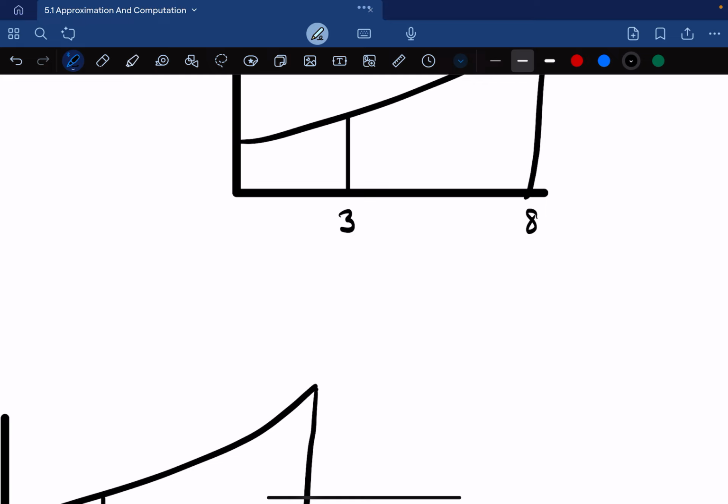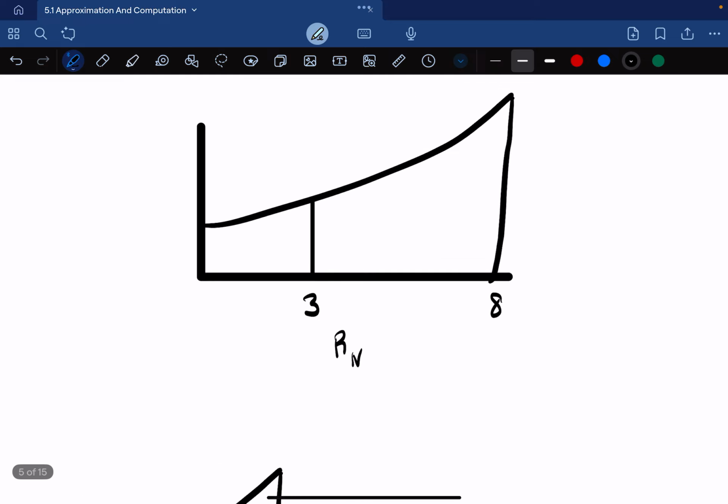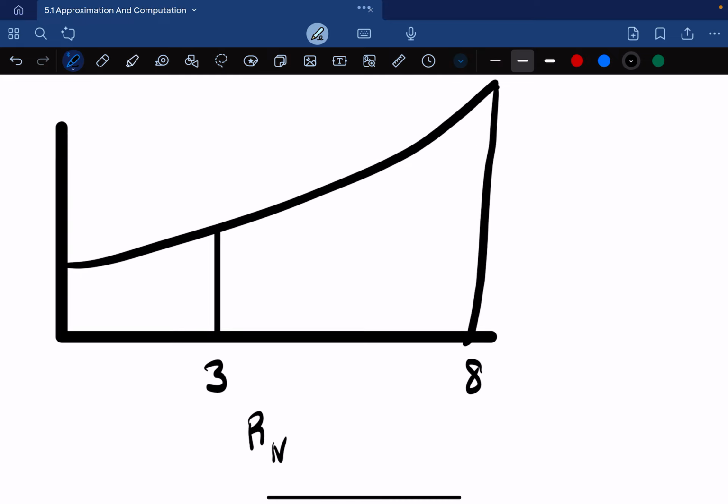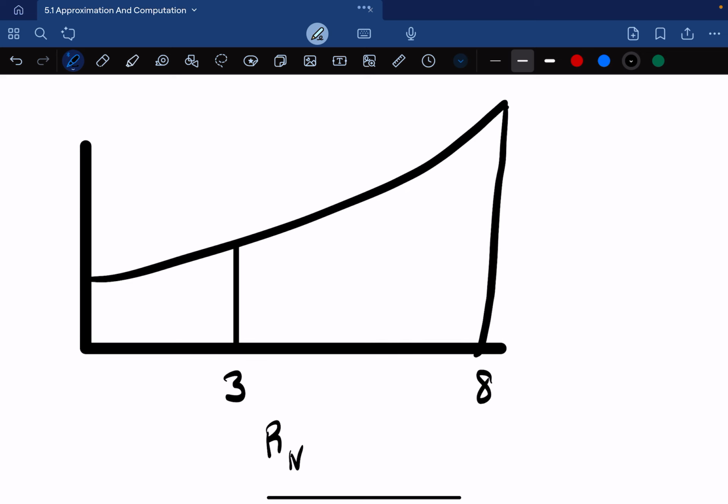Now, we don't always have to use the left side. We can also do something called a right endpoint approximation, so Rn. What is Rn? Well, instead of measuring based off of the left side, we now measure based off of the right. The height is the y coordinate of this right endpoint here, the topmost right part of each rectangle.